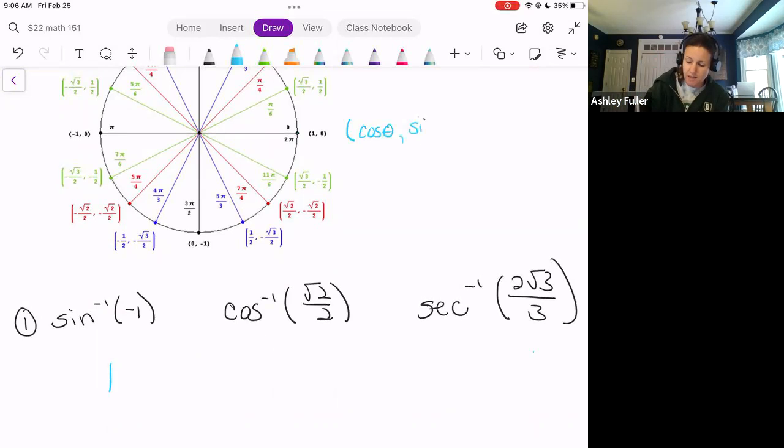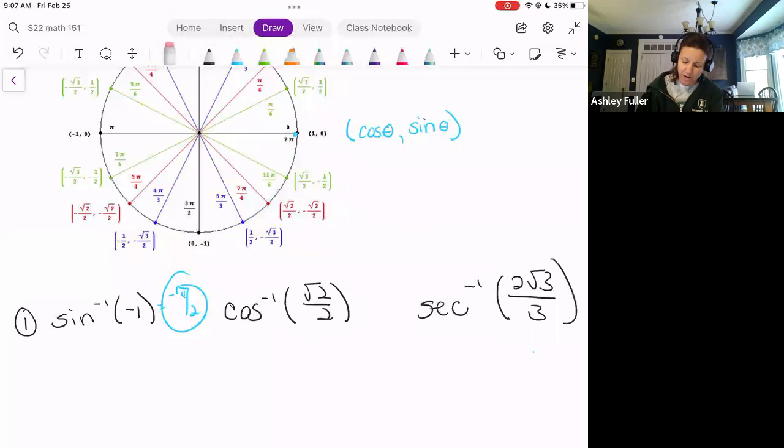If we want to find the inverse sine of -1, remember from the unit circle that x values are cosines and y values are sines. So we want to find a y value, the angle where the y value is -1. Notice that occurs right here. However, from our videos on the domain of the inverse trig functions, we know that this 3 pi over 2 doesn't fall into the correct category. However, we can evaluate this as negative pi over 2, and it hits the same point. So the inverse sine of -1 is negative pi over 2.